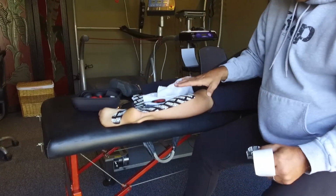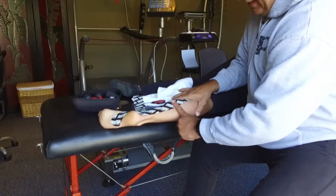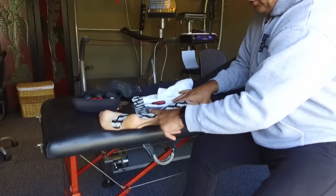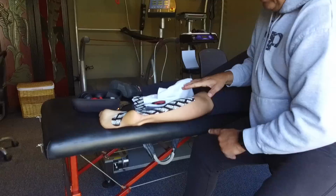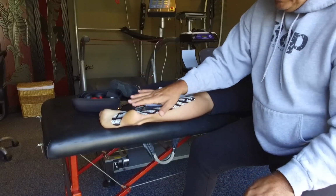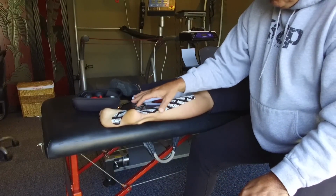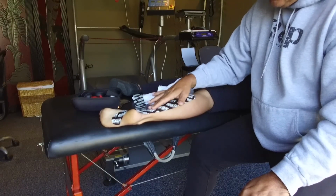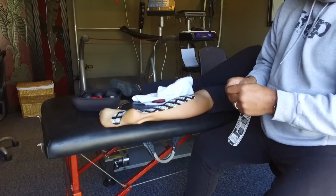Once you've got the tape down, you want to rub it to cause the glue to adhere better. That way the tape will last longer. Incidentally, the rock sauce works as a good emollient initially to pull some of the oils and such off the skin so that the tape will stick and hold for a longer period of time. That way you don't have to waste your money.